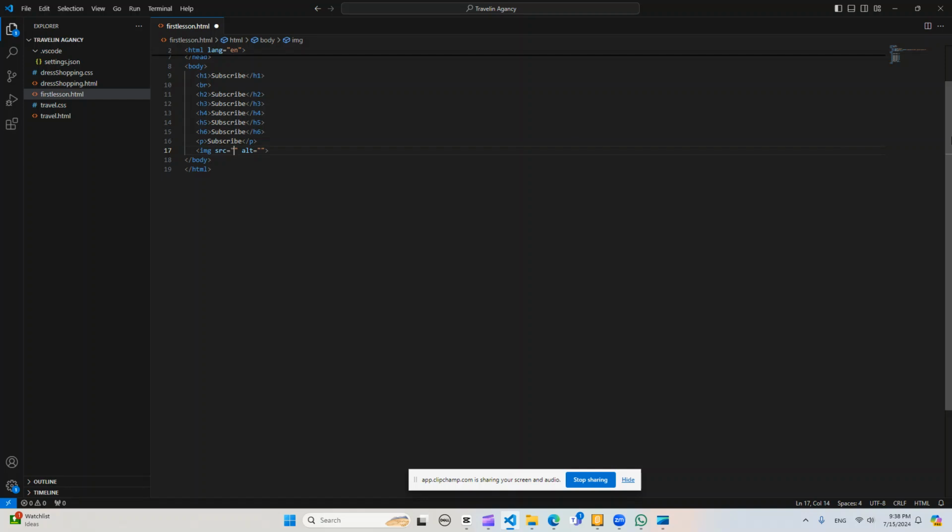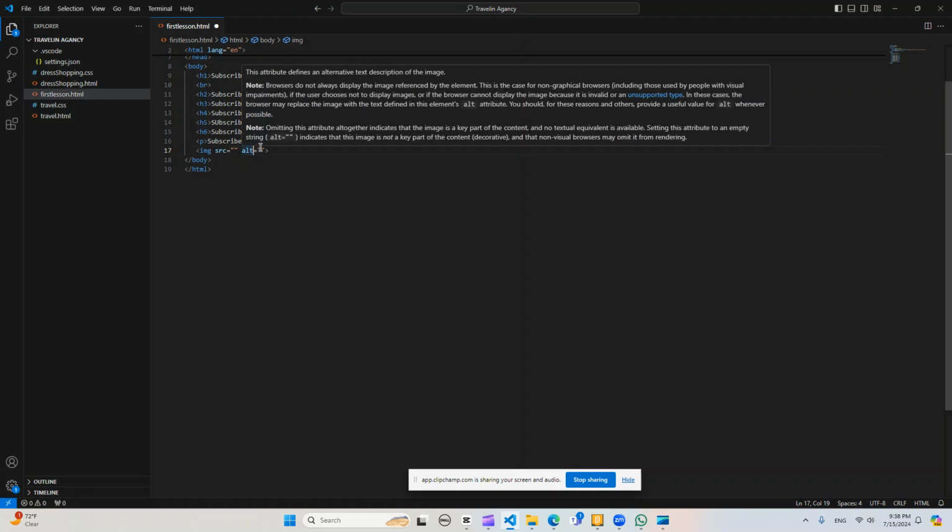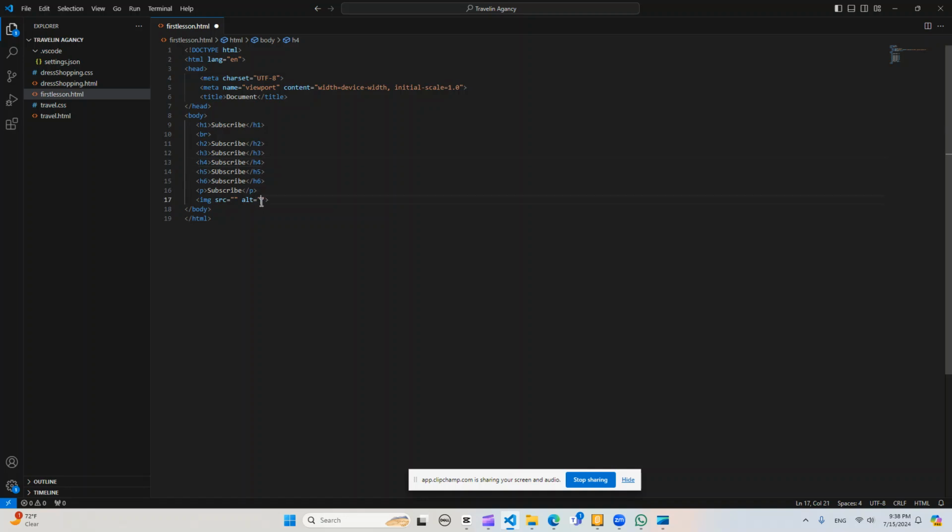When, for example, the human deleted the picture from the internet, and the internet doesn't let you show the picture inside your app, whatever text you write in this alt will show up there instead of the image.